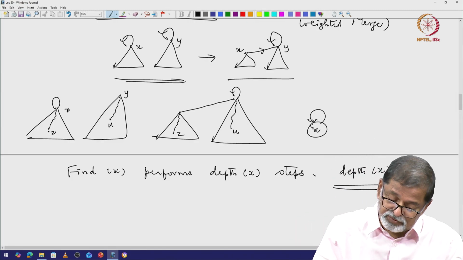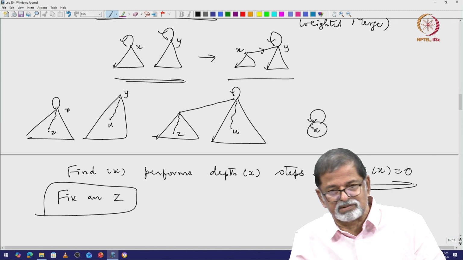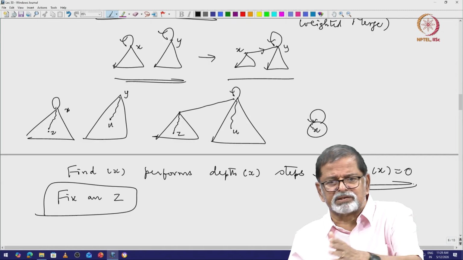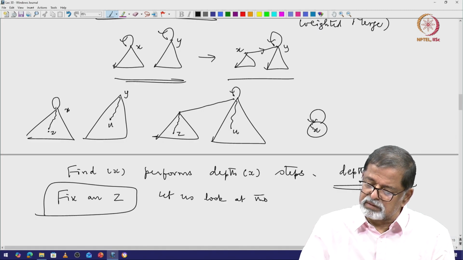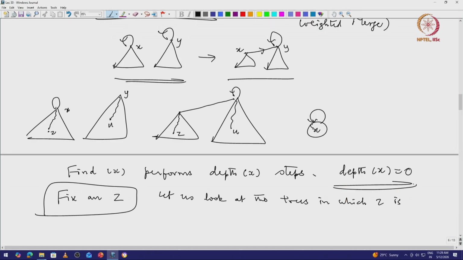Okay? So, fix a vertex z. Look at its journey, look at the trees containing z at various points of execution.